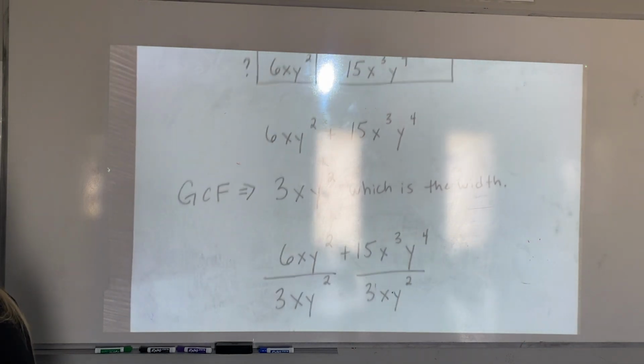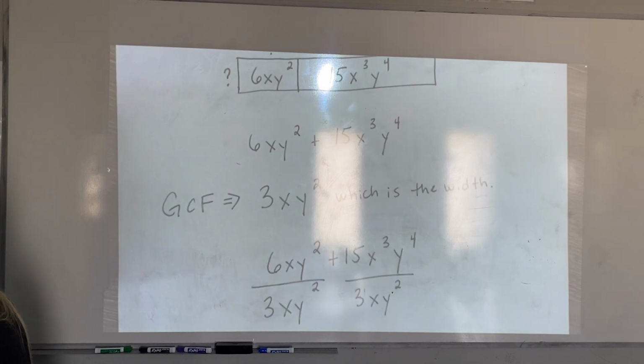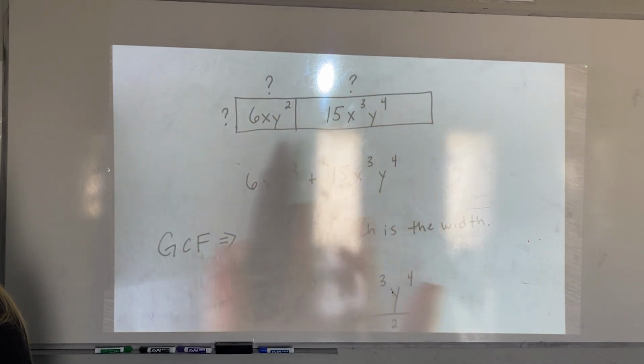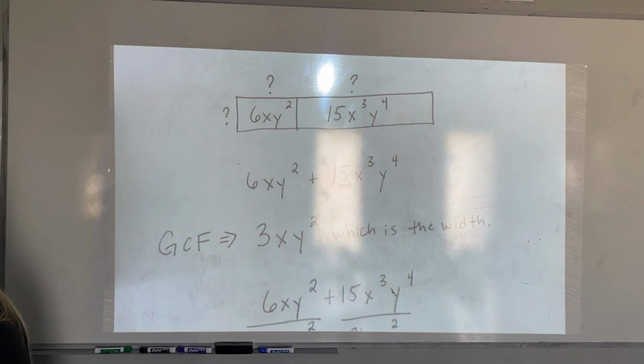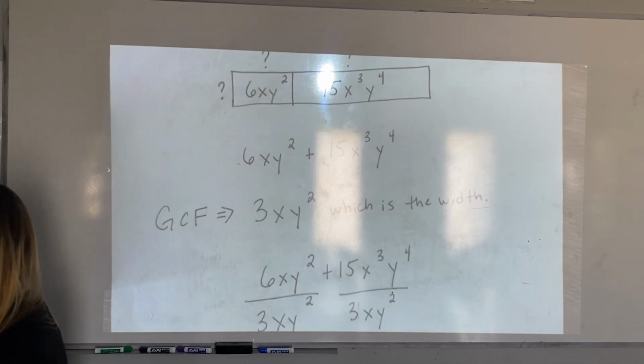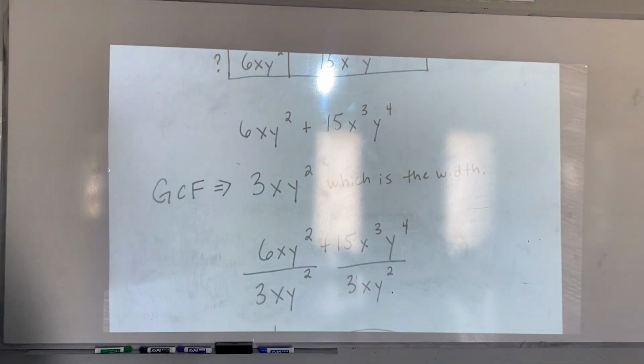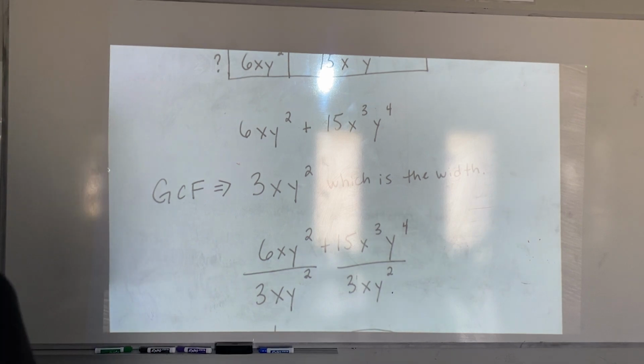So all this is requiring you to do is do the exact same thing that we did in other GCF problems. You use this as a polynomial, a binomial. You identify the GCF, factor it out, and you'll be left with your answers for the missing numbers. Does that make sense? Okay, I'll have all of my stuff up on Canvas as well.